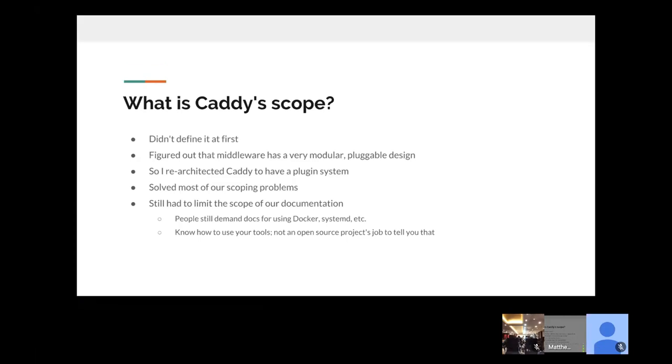So I invented this deployment system for Caddy to have. Super simple. I should probably give a talk about that somewhere too, just because I think it's really useful. Because this allows people to contribute features in their own repository without having to change anything basically in the core of Caddy. Therefore, we have all these features and we don't have to have scoping issues anymore. Caddy is a web server at its core, that's what it does. And if you want all these extra features, like to git pull when you push to deploy your site, then you can just plug that in and use it. So, plugins are a great solution to that scoping problem.